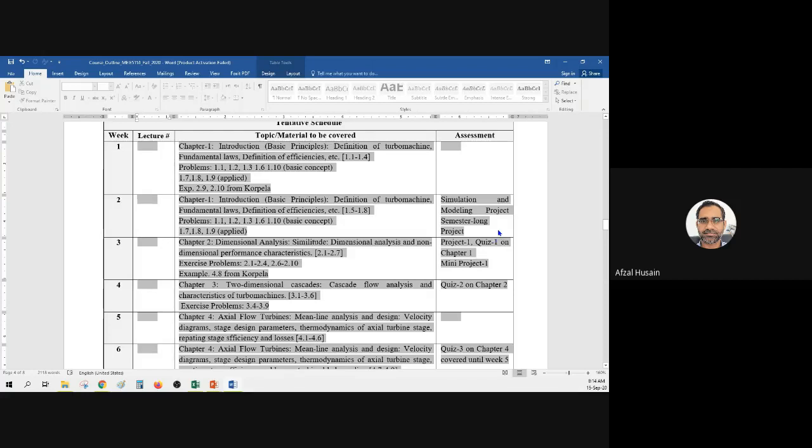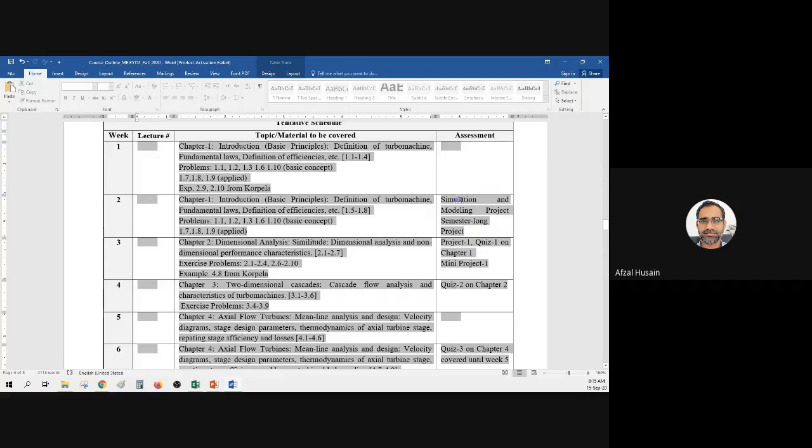We will do the flow analysis, so that the fluid is moving and how is it moving after striking the blade, where is it going, where it is turning, and how much power it is producing, and how much force and impact it is exerting on the machine, and what is the velocity and pressure before entering the machine, and what is at the exit, and how much energy is imparted or gained by the fluid when it is passing through the machine. This kind of analysis we will do.